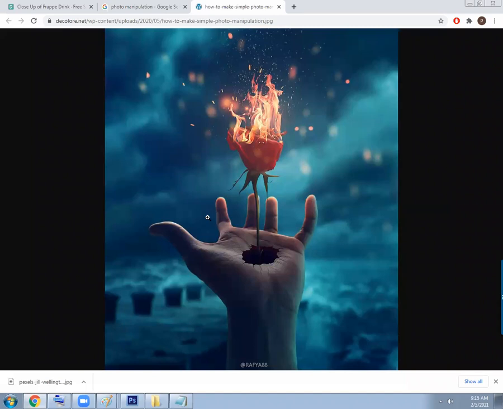On top of that, there are cracks here. That cracks is a separate layer. Rose flower is another layer. Fire, another layer. And this amber is another layer, right? So 1, 2, 3, 4, 5, 6 layers. So 6 layers you have to cut and paste together. You get this effect. You have to find your reference images. Fire image you have to take, flower image you have to take.